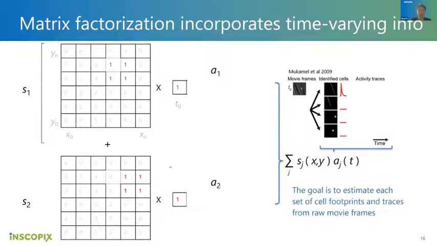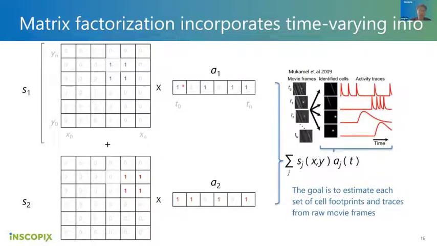But their activity could also be different. At this first frame, the first cell is active, so it will contribute to the luminance level at the first raw movie frame. At different time points, the contribution from each cell will differ depending on the activity level. This is simplified to 0 and 1, with 1 being active and 0 being inactive. So basically with this sum of the spatial footprint and the activity, we can estimate and reconstruct the raw movie. But actually we're doing the opposite, decomposing the footprints and traces from the raw movies.